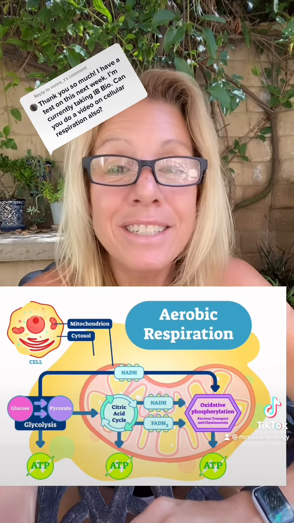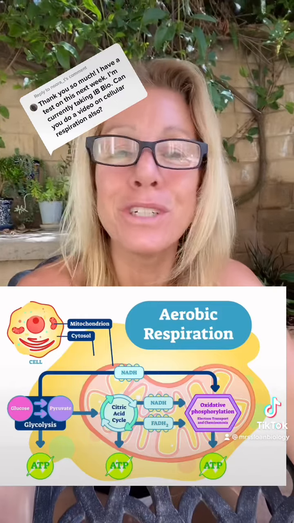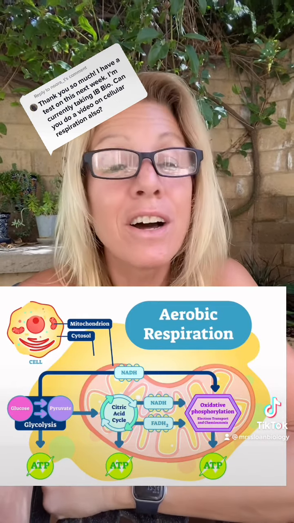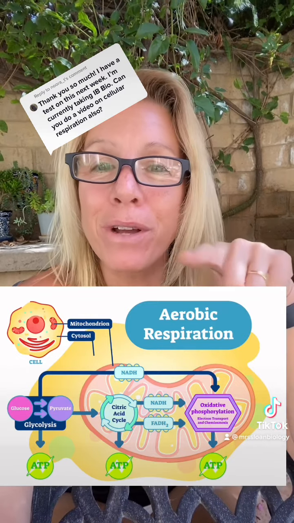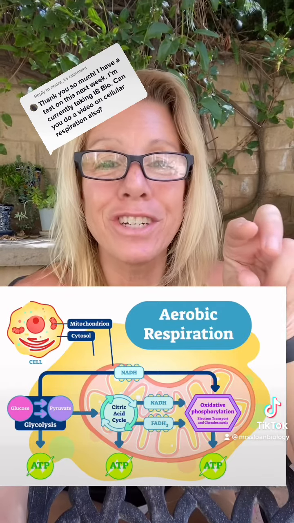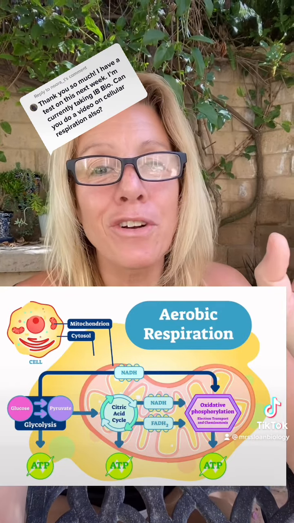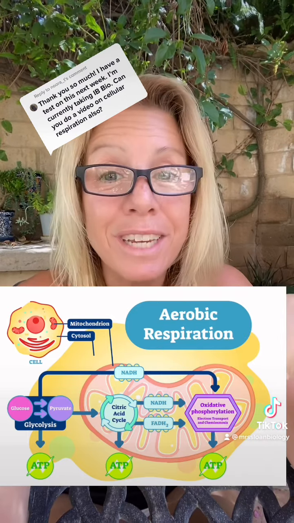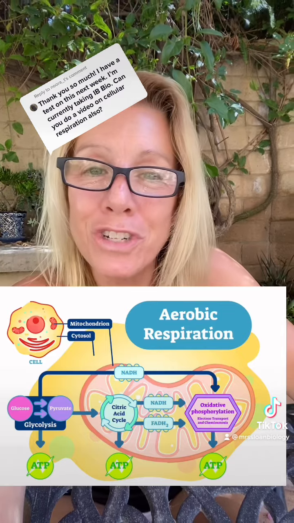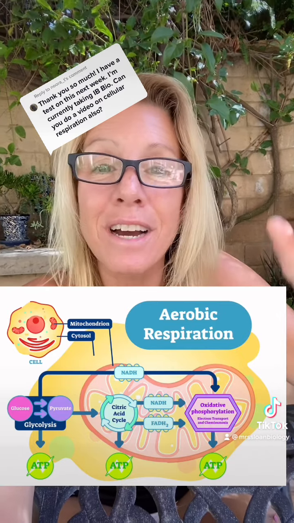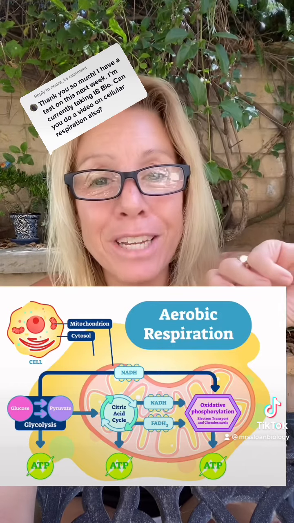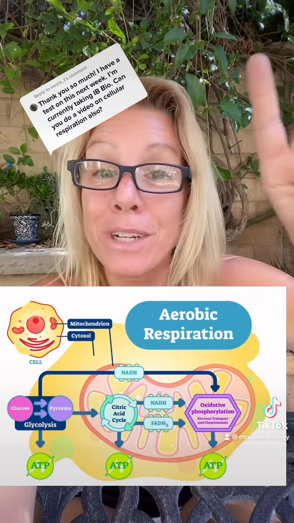This is great because now you can take all of your reduced NADs and FADs to the top of your electron transport chain located on the cristae, the inner membrane folds of the mighty mitochondria. There you can drop off your high energy electrons, thus oxidizing your NAD and FAD so they can be reused again. And now these high energy electrons are going to get passed through the electron transport chain, which along the way, some of the coenzymes can help you concentrate hydrogen ions and take them from the matrix and push them out into the inner membrane space.